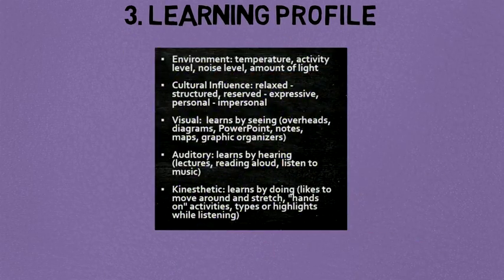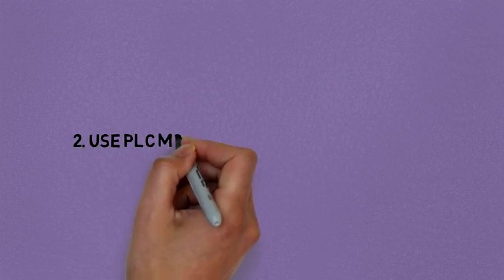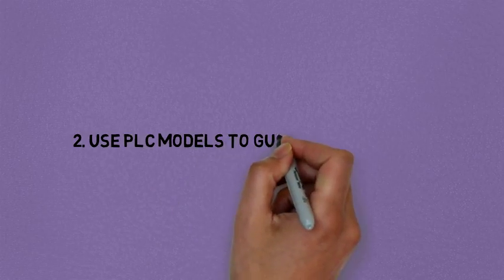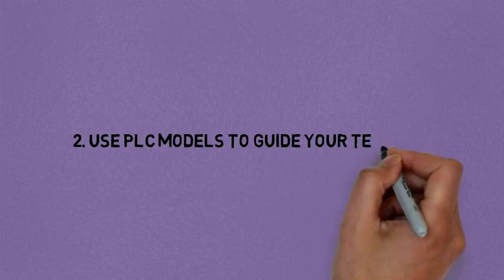The learning profile incorporates the environment and making sure that you're sensitive to cultural influence. This ensures that all students have a supportive relationship with you. And lastly, your students: are they visual, auditory, kinesthetic? How do your students learn best? Really get to know your student, know them on a one-on-one basis and know what they like and what motivates them. This ensures that you'll have an effective classroom.